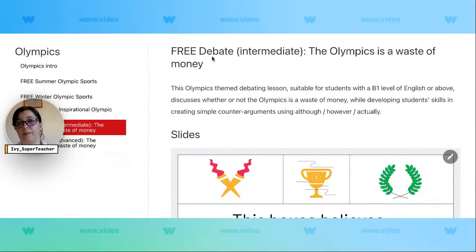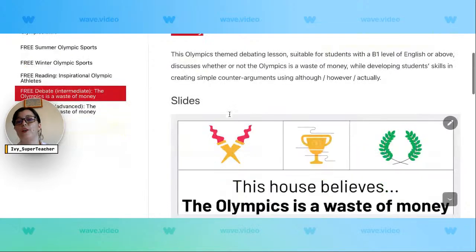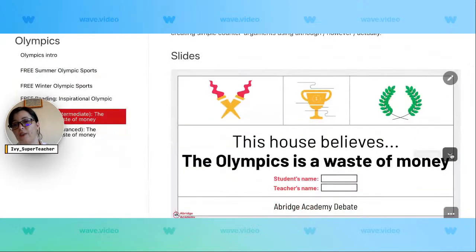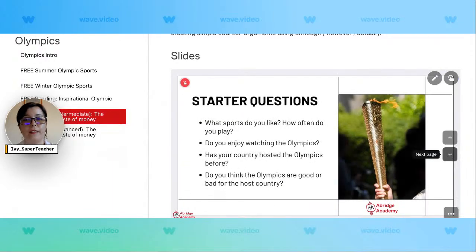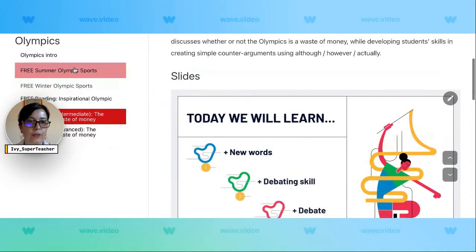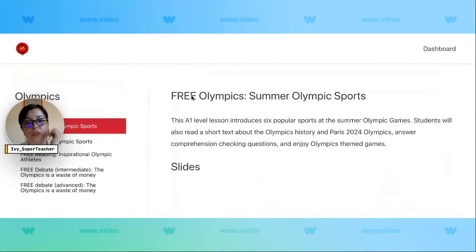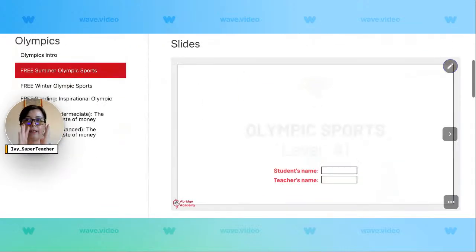It's amazing. It's on the Olympics as a waste of money. So students should first learn all about it and then debate on this kind of prompt. So let's say you're going to use Abridge Academy's A1 lesson, and it has a standard format.